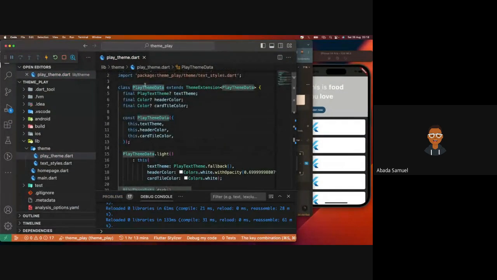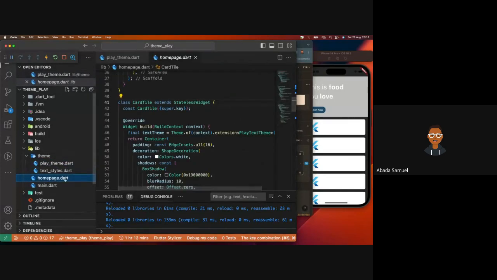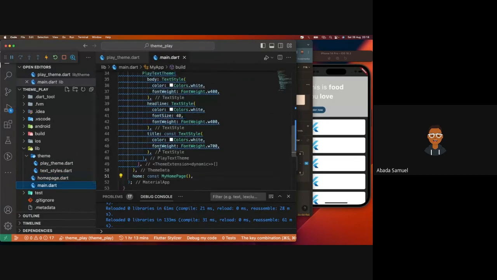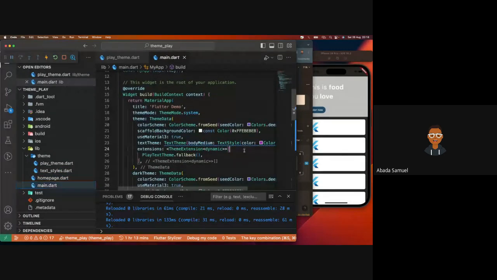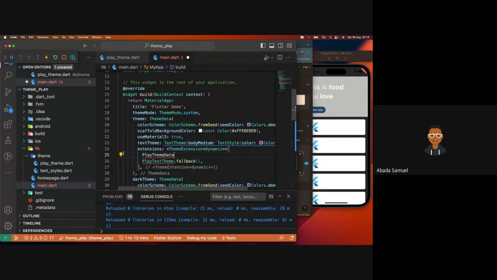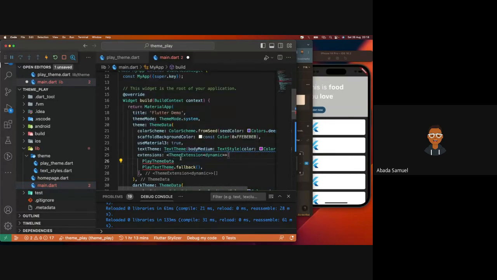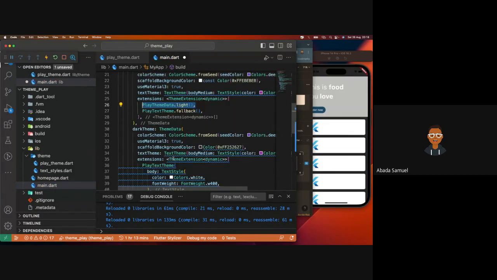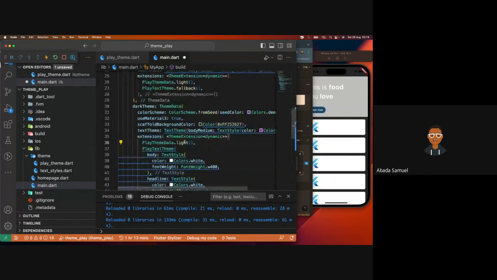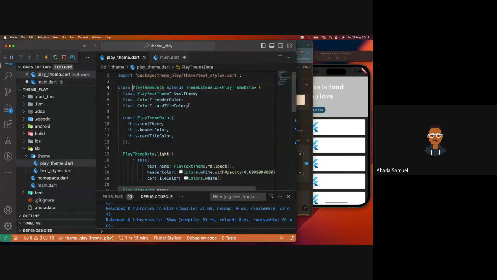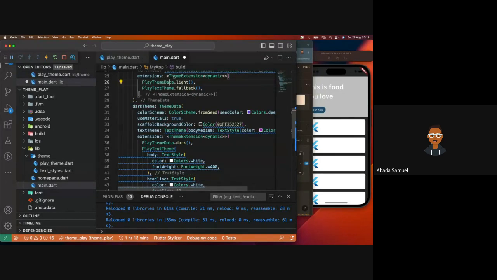Don't forget to register this theme itself. I'm going to register it in our main.dart under the extensions, theme data, import, so dot light, right? And we can also do here dot dark. Since I already have this play text theme defined inside the play theme data already, I don't need to register it anymore.